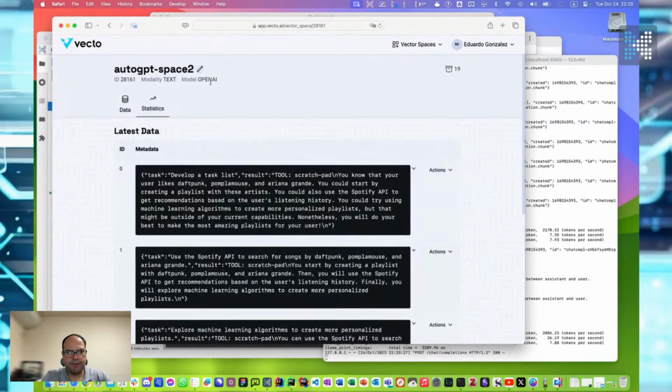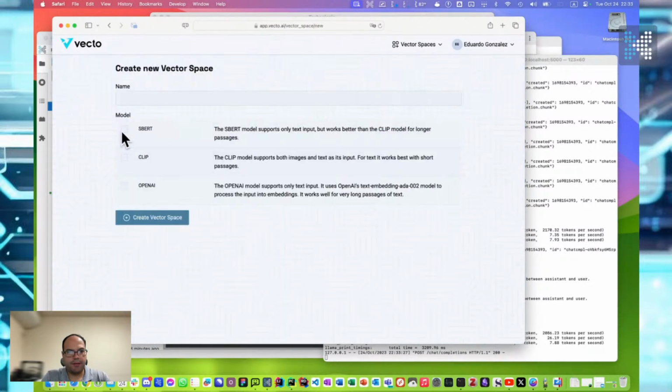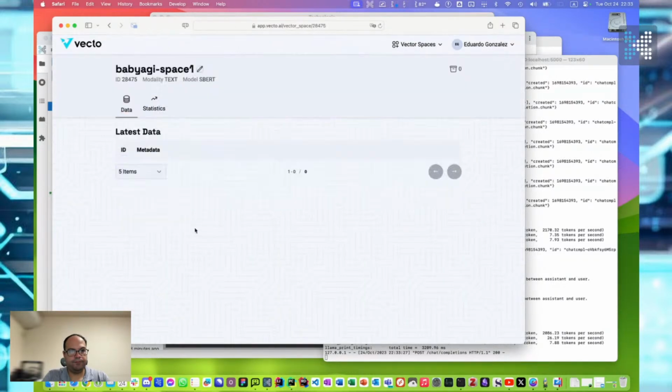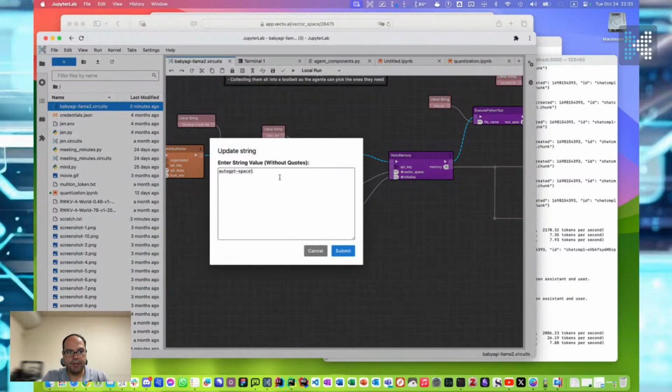AutoGPT Space 2 is also OpenAI. Let me make an SBERT baby AGI Space 1. Okay, I haven't used SBERT in a while. I'm pretty sure it'll work. Let's do that. And then let's go here. Call this baby AGI Space 1.